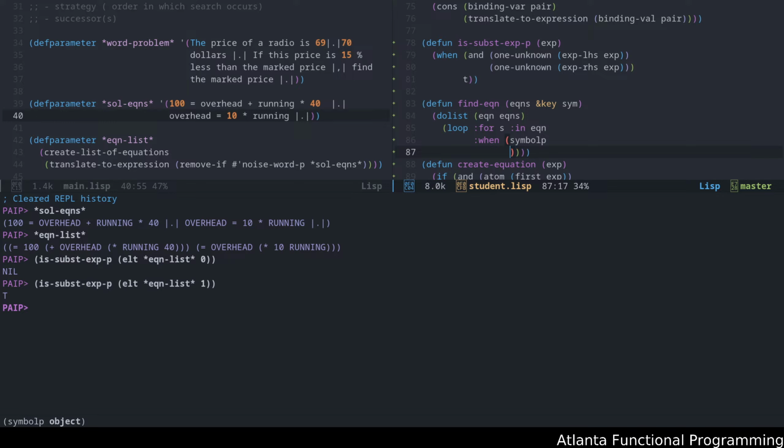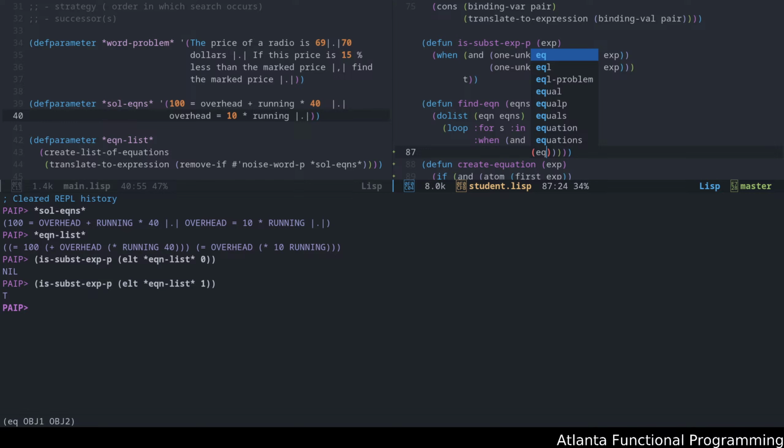We want to do two things. What we want to do is check if it's a symbol and if it's EQ, I would believe it should be EQ.